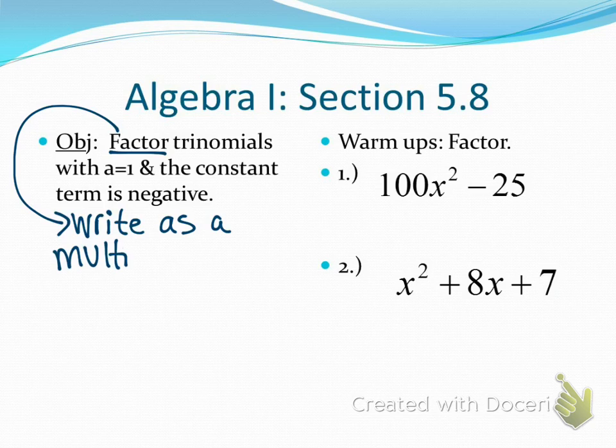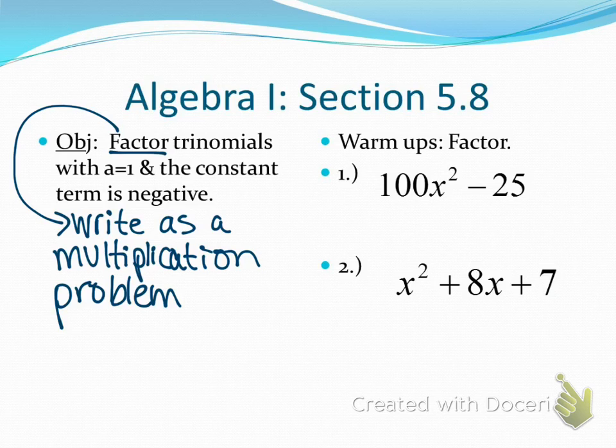I finished grading those quizzes. It was a little scary on some of the factoring ones. Our answers were not anywhere near being written as a multiplication problem. So if we see factor, that's what we've got to do. Now, when we factor, we frequently use what symbols to show our multiplication? Dots? Not dots. We usually use parentheses on these. So you'll see parentheses set up a lot of the time for your answers to show your multiplication.